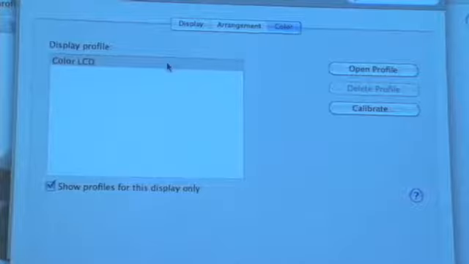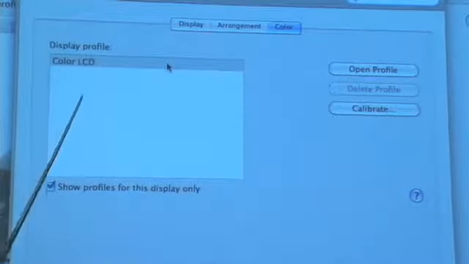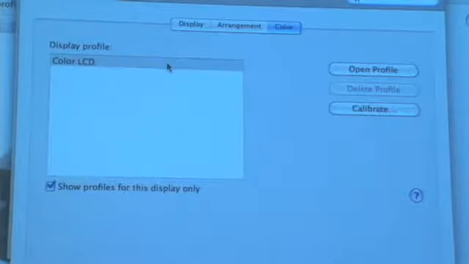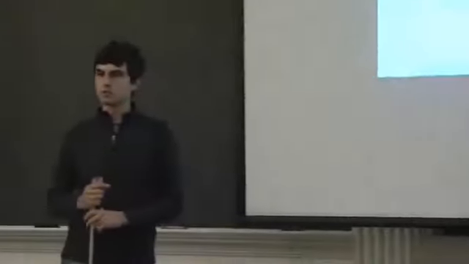But if I had one of these hardware ppucks and I was able to create a profile for this laptop, then I would be able to load it here. You can see there's an open profile button. It makes it very easy. And all of the colors will just magically be rendered correctly, assuming you have a proper color management workflow. So assuming that you're using the correct color space, etc., for the image as it was created. Okay, so there's that route.